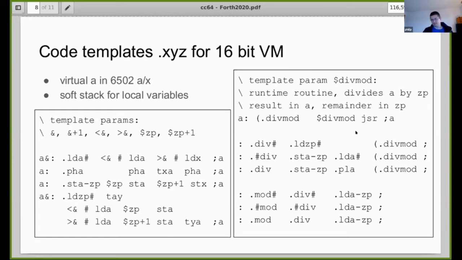But in this way, I didn't have at that time an assembler or a linker or something available, and I still could get to executable binary code in a relatively straightforward and manageable manner.